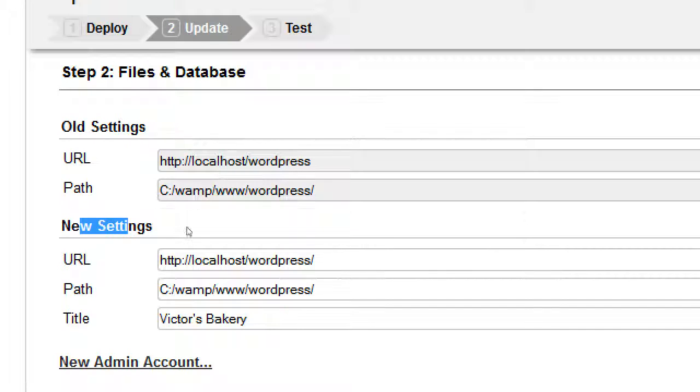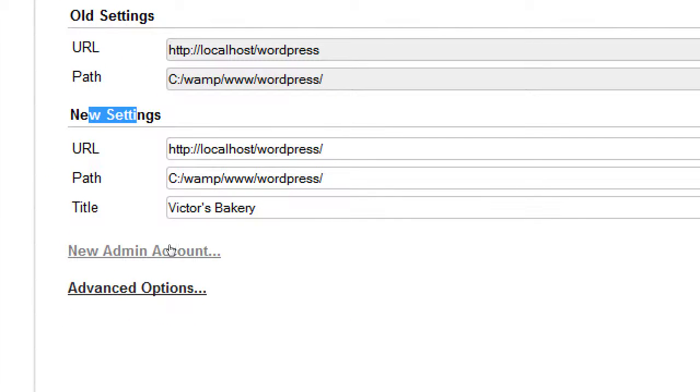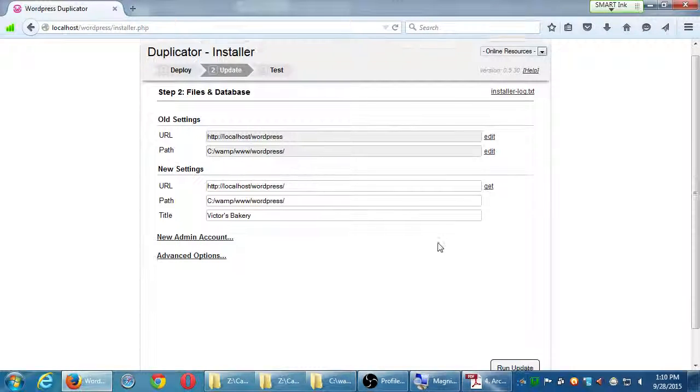And notice, a little advanced, you can also create a brand new administrator account. We're going to use my administrator account, and I'm going to give you my password in a moment, but if you'd like to create one, you can create one here. This has been useful for people that come to my class that say, I inherited a website, but I can't get to their login information and such. Well, we make a copy of it with Duplicator, we resurrect it like this, and then at this point it's asking, make a new account. And those people have been able to get back into a site that was previously locked out to them. So it's a very powerful plugin. We're not going to make any changes here really, unless you want to, and click Run Update.